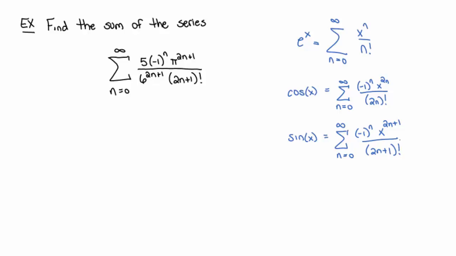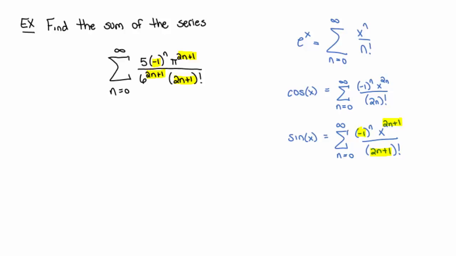Now, like I said, we were not able to approach the type of problem that we see right now with this example until this moment. If you take a look at the powers on everything and also the factorial itself, you could see that this 2n plus 1, this 2n plus 1, and this 2n plus 1 are identical. And they kind of have the form of the sine function. In fact, we even have the alternating part involved.